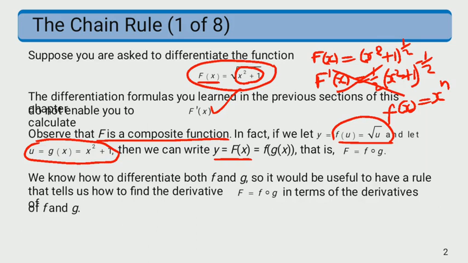So now we can define f as a composite function. We can define f as f of g of x, where g of x is nothing but u. So here we have just u. That's what we see, and we know that we can also write this in terms of this notation. Keep that in mind because it's going to be very important as we go along.